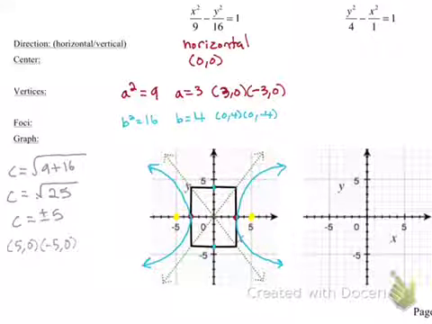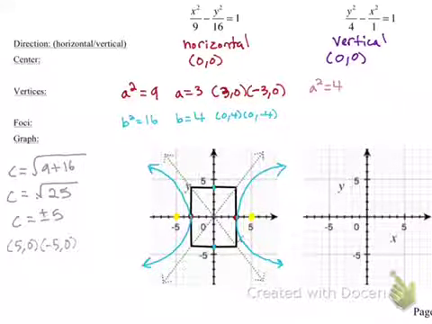All right, next example is a vertical hyperbola. I know that it's a vertical hyperbola because y comes first. Okay, y comes first. Y squared over 4. That's telling me it is a vertical hyperbola. Again, the center is at 0, 0. All right, so my transverse axis, I get it from a squared, which is 4. Transverse axis, always get that from what comes first. A squared is always first. So a is 2. Now, since this is a vertical hyperbola, my vertices will be at 0, 2, and 0, negative 2.